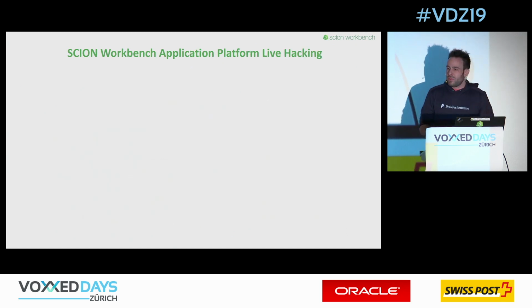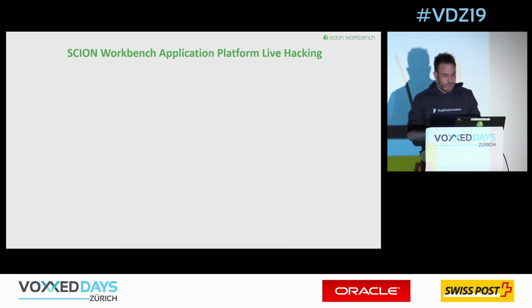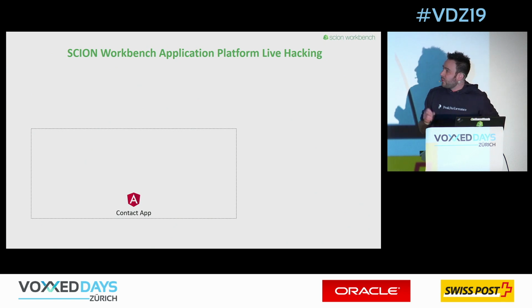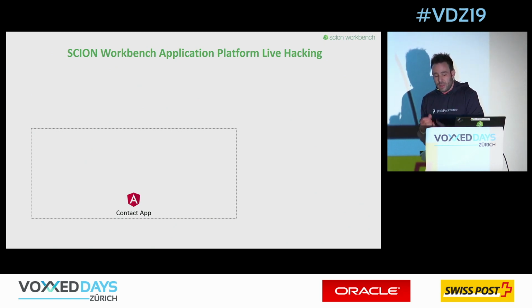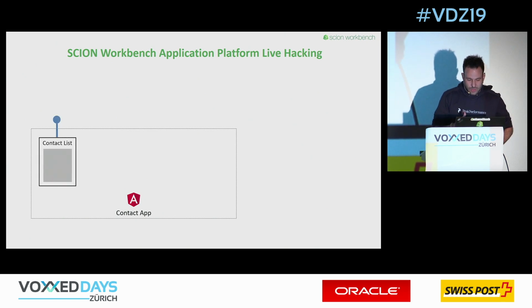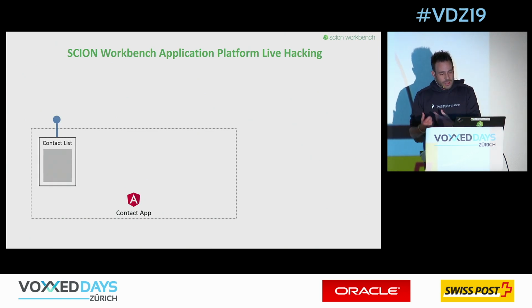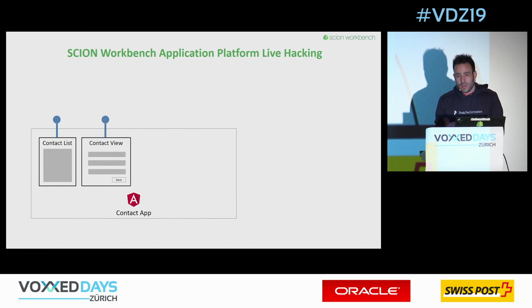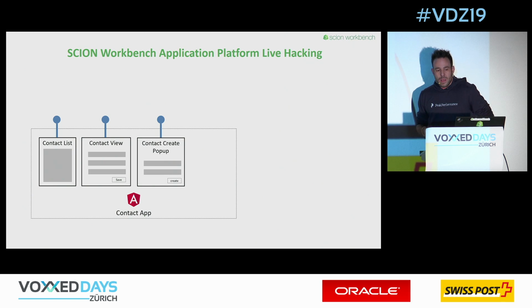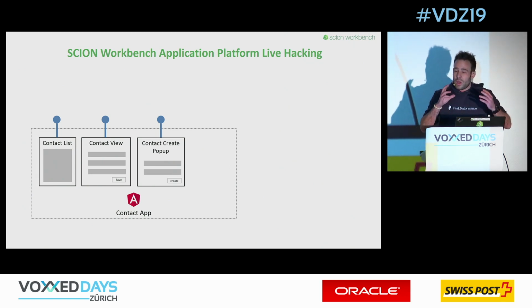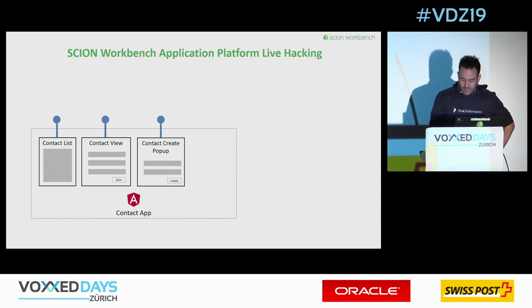So let's have some fun and do some live hacking to see the Workbench Application Platform in action. What are we going to do? We are going to create a contacts application which allows us to manage our contacts. Basically, it features the following things. It allows us to see our contacts, view a contact or edit a contact, and also create new contacts. But we do not want to build simply a single-page application. We want to integrate into a host application.